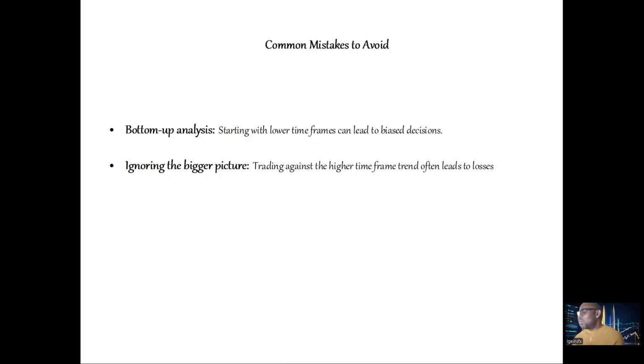This is how you trade. Your higher time frame will tell you the direction of the trend. Even if you want to trade from the lower time frame, mark your structures from the higher time frames. Come to the lower time frame and trade in the direction of the higher time frame. When you do that, you will be profitable. When you do that, you will not even be scared of short-term market volatility.